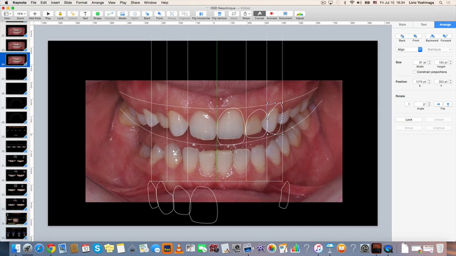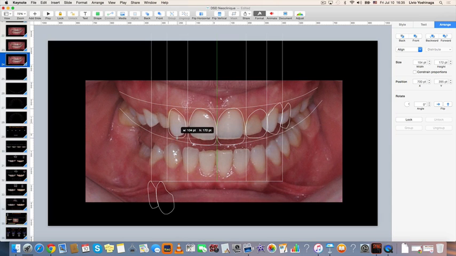central, it touches both curves. The lateral doesn't touch the upper curve and the lower curve. The canine touches both curves, and the premolar does not touch. So it's a very easy way to remember: yes, no, yes, no. Good? Let's take the 11 one, position it here. Good. Take the lateral here as well, it is lined up there.